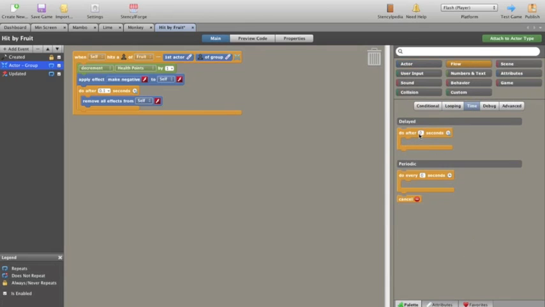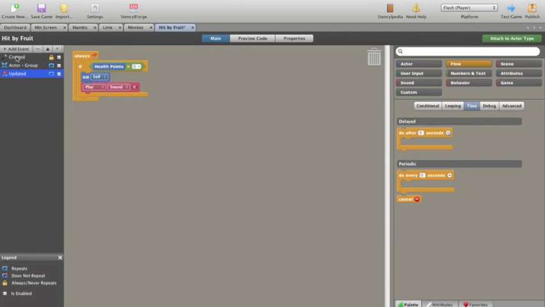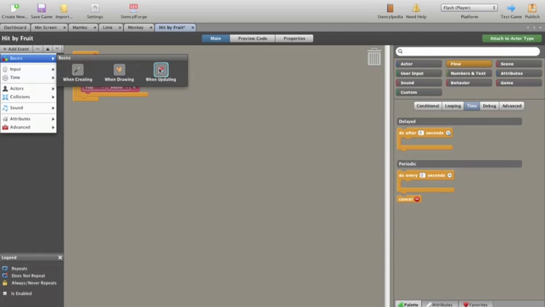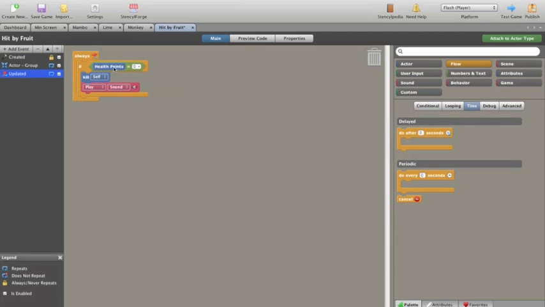Okay, so the flow block where you have the seconds is under flow in time, and the remove effects block is under game effects, so you can go in and grab those. Now the last section of this is when we're updating, because all this does is remove the health points one at a time. It doesn't do any of the killing, so we need to be able to get rid of the monkey, and that's what happens here in the update. So when updating, which is just a basic event, always if health points become 0, kill the self, and then we'll play the sound.